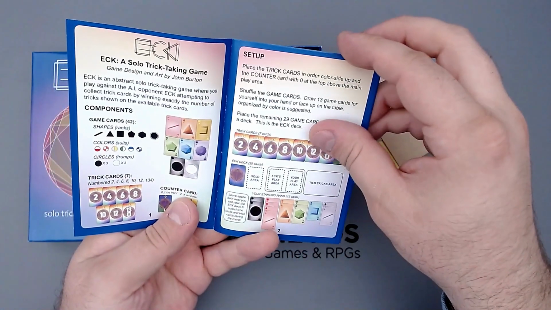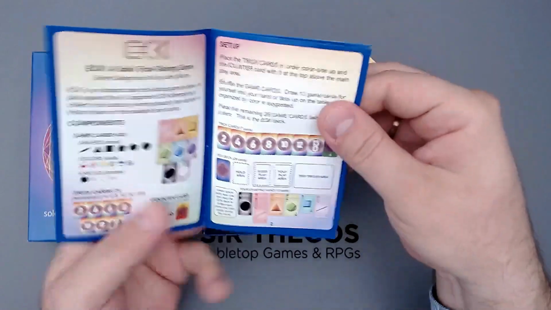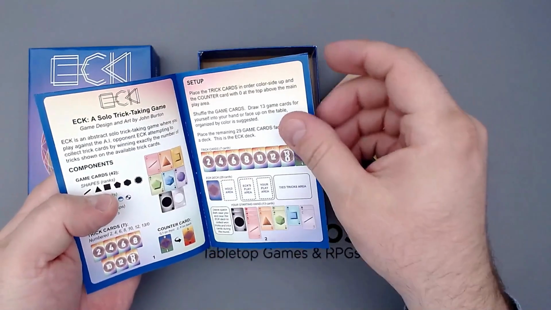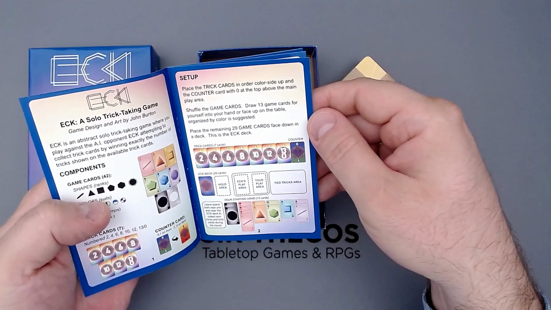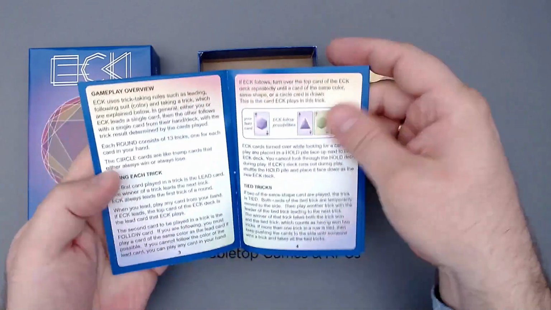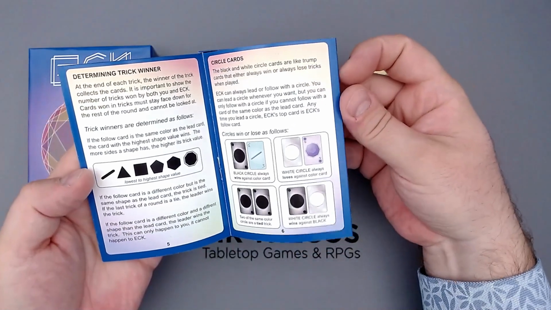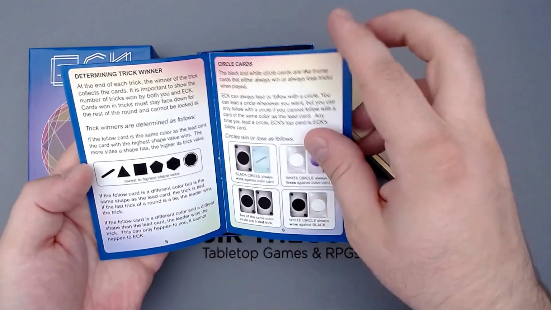We have the components, which is of course just cards. Then we have the setup here. Yeah, nice. We just have a few sentences here, a few images here, and pretty easy actually. Very good. And then we have the gameplay overview, tricks, trick winner. Oh, okay, so there's a shape value here. I wonder if there's a reference card.